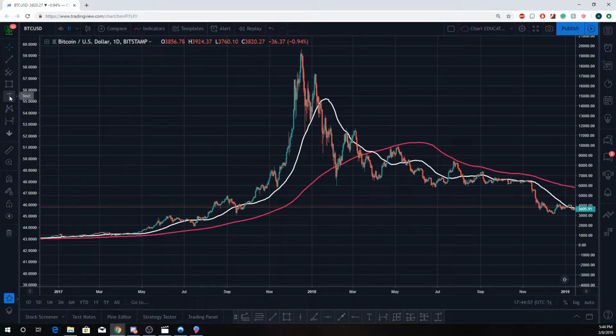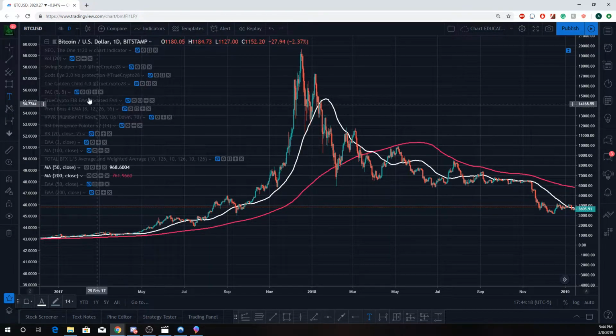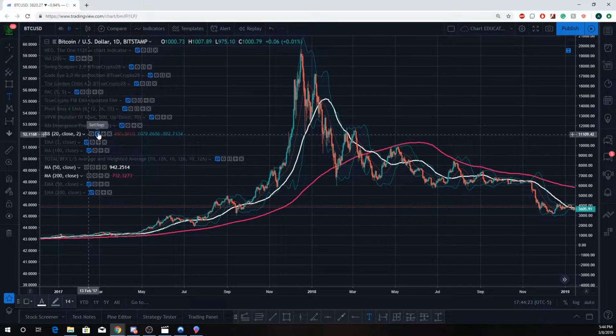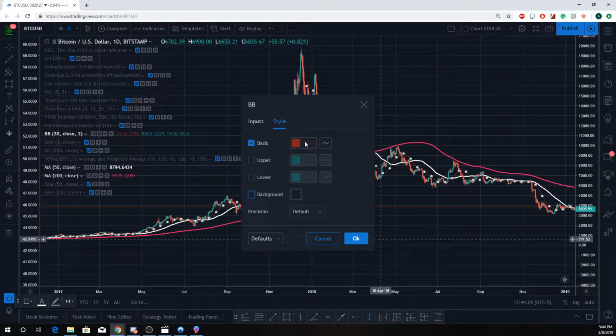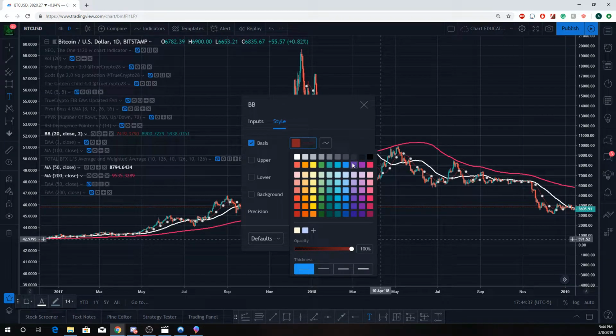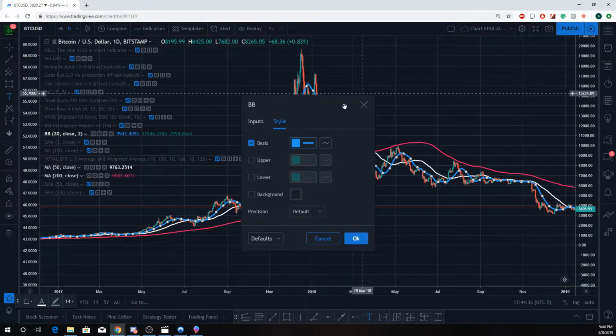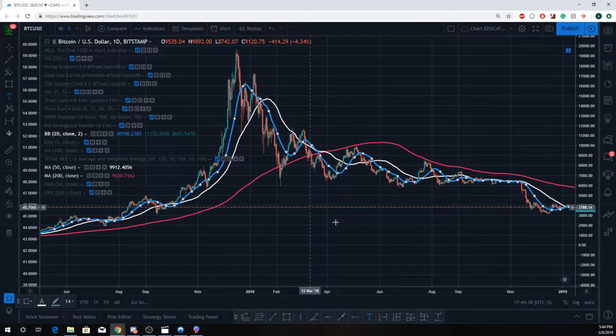It's not even something low like 10-20. 10-20 is for pretty aggressive trending, or 8-21, whatever you want to use. But I'm going to give you some very brief information here. You guys may know this already, but if not, I do want to show you. And what I'm going to do is I'm just going to add this Bollinger Band. Let me adjust it a little bit because the only thing I want to see is that 20. So I'm going to get rid of the upper and the lower part of the band right there in the background. And I'm going to make this very blue and very dark. Okay. So now what I've done is I've added a 20 simple moving average.